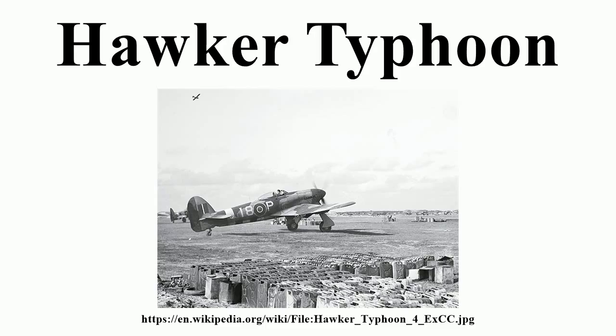Another form of attack carried out by Typhoons was cloak-and-dagger operations, using intelligence sources to target German HQs. One of the most effective was carried out on 24 October 1944, when 146 Typhoon Wing attacked a building in Dordrecht where senior members of the German 15th Army staff were meeting. 17 staff officers and 36 other officers were killed and the operations of the 15th Army were adversely affected for some time afterwards. On 24 March 1945, over 400 Typhoons were sent on several sorties each to suppress German anti-aircraft guns in support of Operation Varsity.